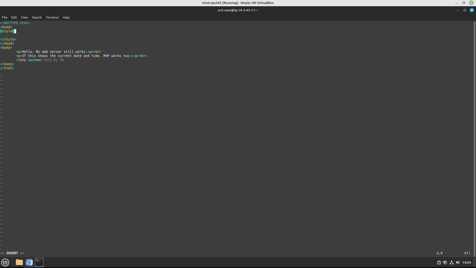Technically, you would indent that one, just proper style dictates. And we're going to specify we want the body background-color. Note it's the American spelling of color. Powder blue.